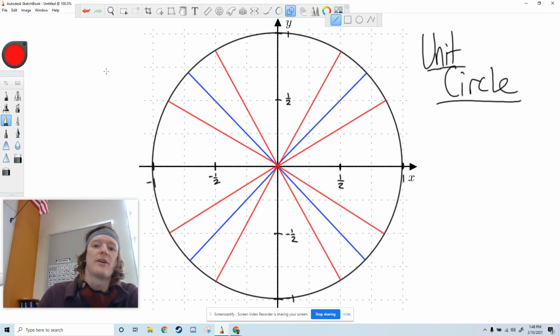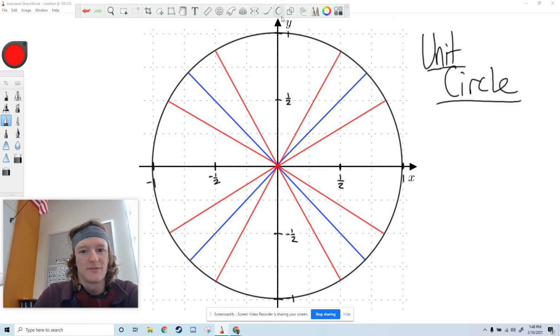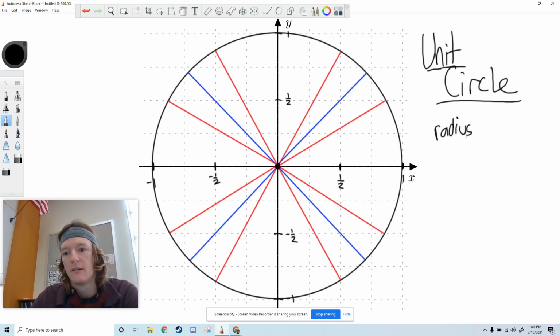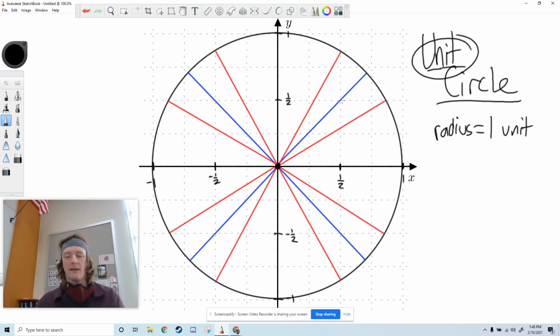So I had a student who asked me about this topic. I mentioned it, and the student was really interested in it, so I'm making a video about it. So the radius of this circle, from the center of our circle to any outside part of this circle, is a length of 1. So our radius is 1 unit. That's why we've got a unit circle.